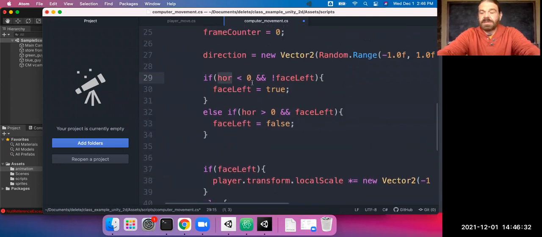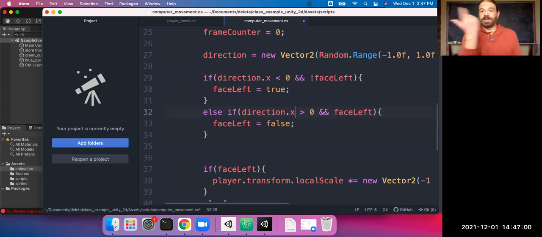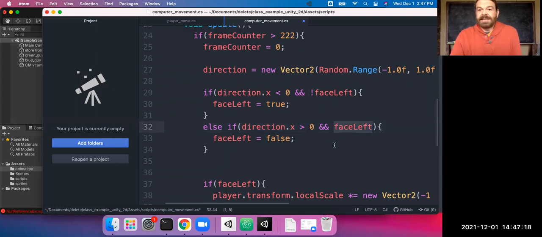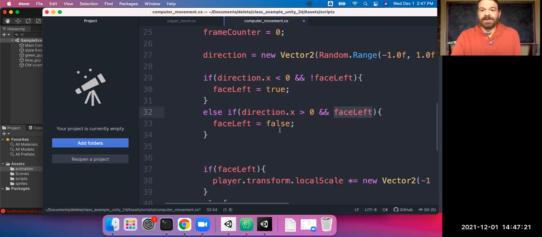It's horizontal, which came from our controls, and we don't have controls here. We picked a random number, stored it in direction, and that direction's a vector, so we can still access the X and Y from it, which is what we need. So instead of the horizontal control, we want to see if direction.x is smaller than 0, and we're not facing left. Same thing when we switch it again. If the X from that direction vector is bigger than 0, and we're already facing left, then we need to turn around. Because that's saying go right, and that's saying look left. So it's time to turn around.